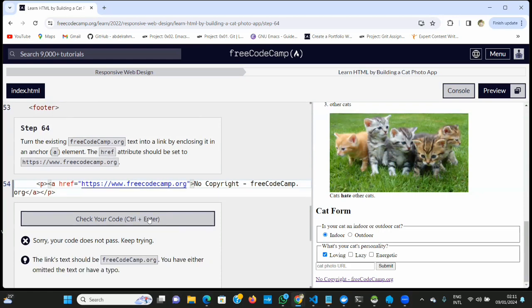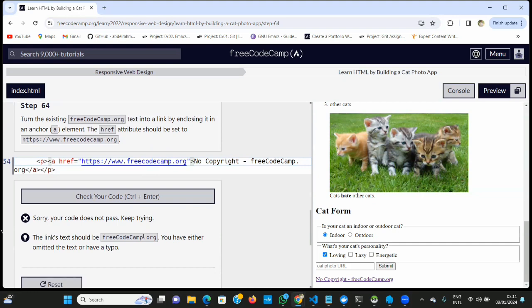Let's see. FreeCodeCamp. Let me change this and see.